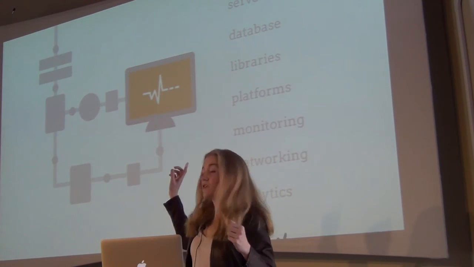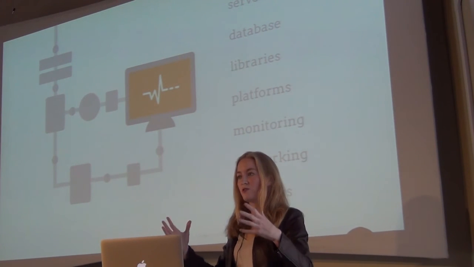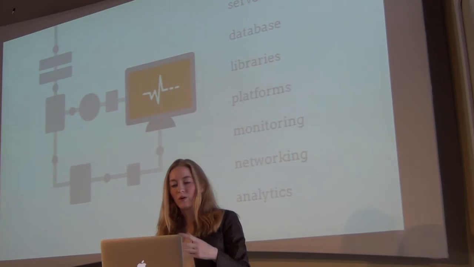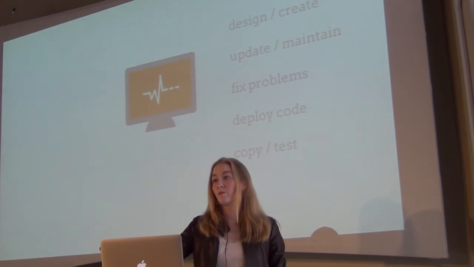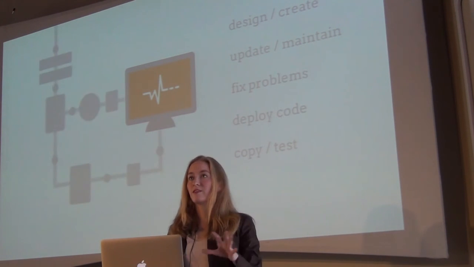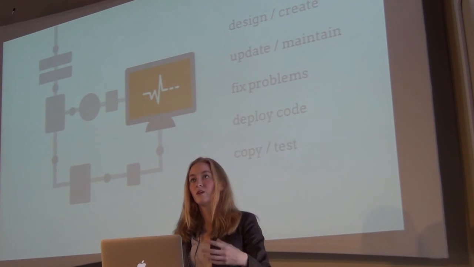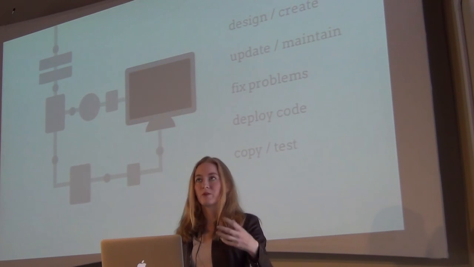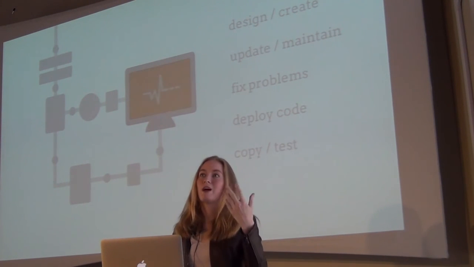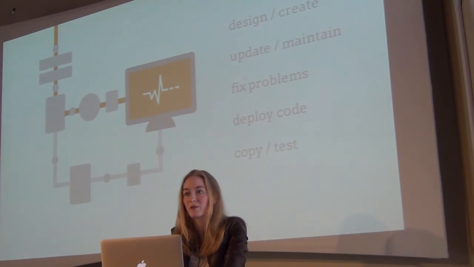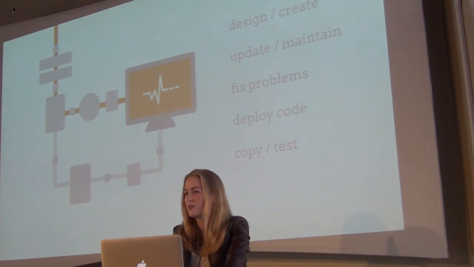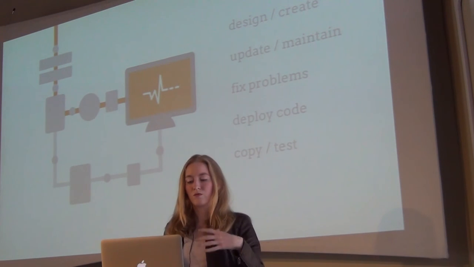So before, we talked about the different components of the system, these are the nouns, the things, servers, databases. One way to flip it around when communicating with these stakeholders is in terms of verbs. The things that you need to do for them, right? Your job is to design and create this environment, actually decide what it's going to look like, to update it and maintain it, so each piece gets updated periodically, fix problems when things go down, bring them back online, and deploy code, send in updates, update features, and copy things and create new test environments. Those are the verbs. Those are the actions that you're taking. And in many ways, those can be more concrete for non-technical stakeholders who don't necessarily know the ins and outs of servers and tools and so forth.